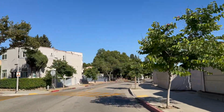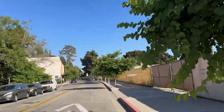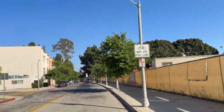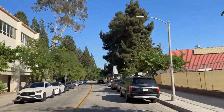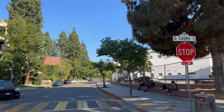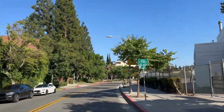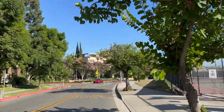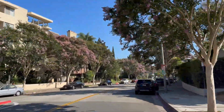There's a lot of construction going on in the school, so you can't really see it that well. I've got the camera mounted on the car, but it's not much to see because they're renovating. The Board of Education for Beverly Hills is that beige building to the left. So that's the school board. Yes, we have our own separate school board, nothing to do with the city of Los Angeles that we're surrounded by. And when we get to the end here, we'll be back on good old Olympic.